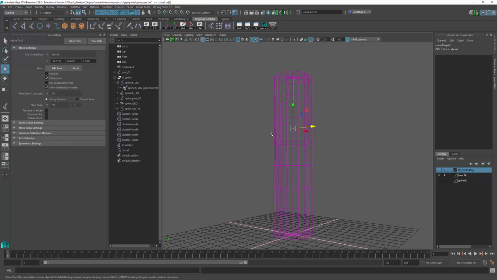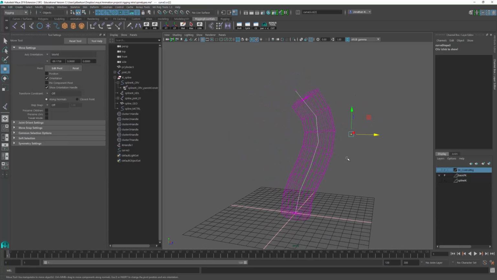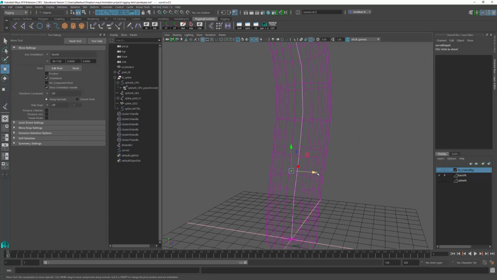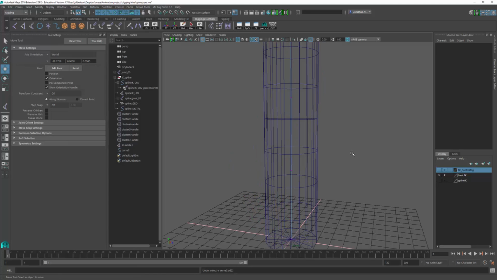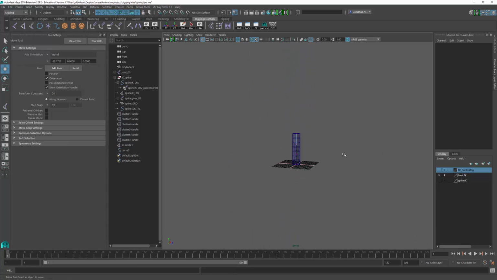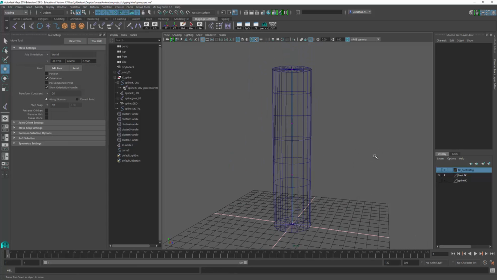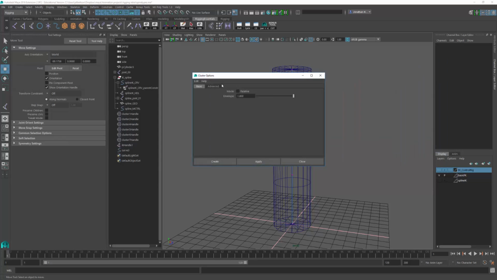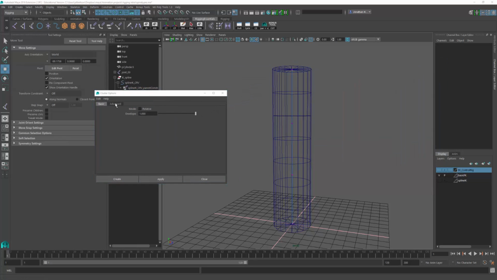So if I turn my polys back on, that's frustrating. No one wants to do that, even though you can select those. There's a better way, so I'm going to show you that right now. It's using the concept of clusters. Now, clusters are deformers. And if I open up the option box, we'll go to help on clusters.